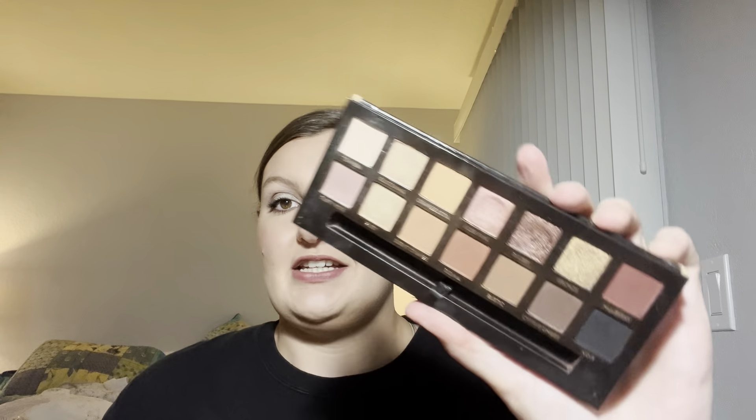I got to a point where I was deciding between these two palettes, and this one won over slightly because of the color story — I'm less worried about getting sick of this color story. It has more matte. So I am going to be moving forward. I took an intro video of this and my goal is the same as my goal on the Huda Beauty palette: I would like to hit pan in every shade. I don't know if that's going to be possible given the fact that I've been panning this for two months now — the shade Twig, I have 25-ish uses on it and I still have not hit pan in a pretty easy to use everyday shade. So I don't know if I'm going to be able to hit pan in every shade in this palette, but I'm going to try my best.